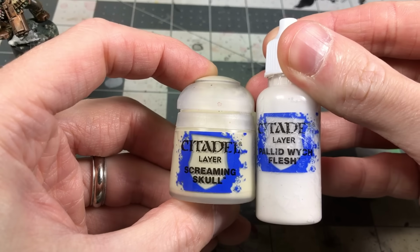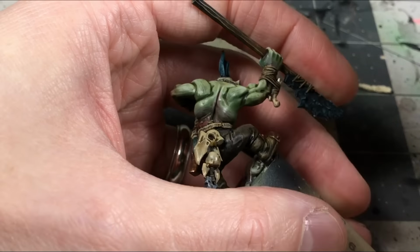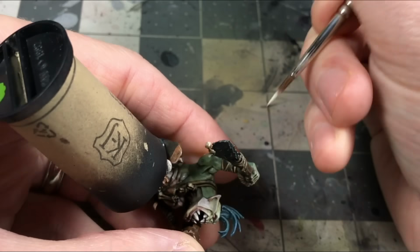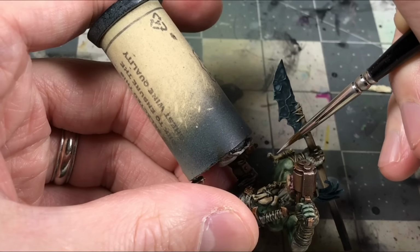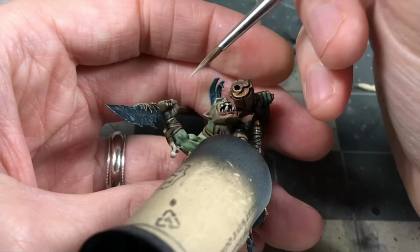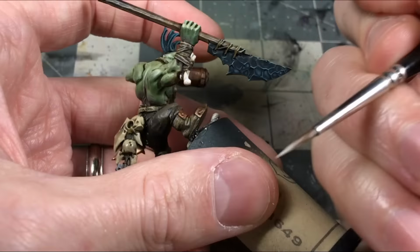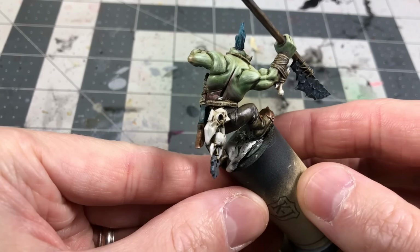Alright, so I'm going to bring in the bone. I'm just going to paint one of the little bone sections here, and then I'm going to go and do the rest. Started with the Screaming Skull, and then stepped up to the Pallid Wych Flesh. You don't want to cover over all the wash. Just want to accentuate the ridged and raised pieces. Kind of let shadows stay where they would be. I felt like the edges there popped and the Pallid Wych Flesh would be a little more prominent, worn away. There you go. You can see I finished the other bone pieces.